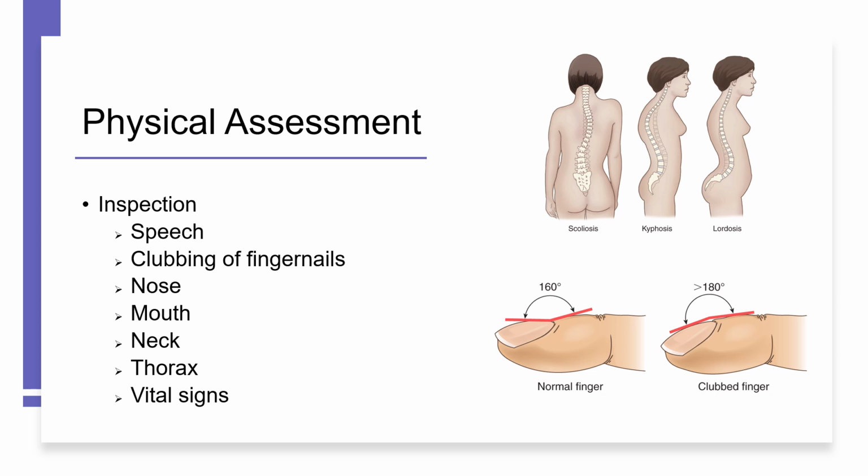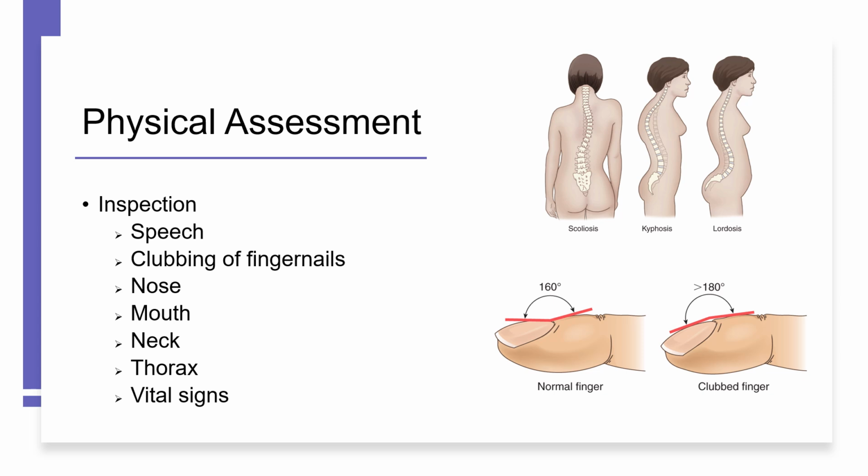If it is dry, cracked, or has sticky mucous membranes, that could be a sign of dehydration. Also, mucous membranes that are pale or cyanotic, which is like a blue color, may indicate tissue hypoxia, which is not good. You should look at the neck for symmetry, any kind of discoloration, masses, cyanosis, and swelling.